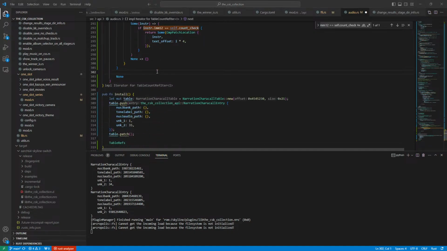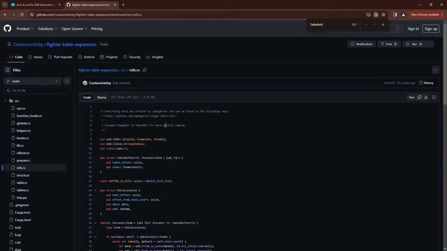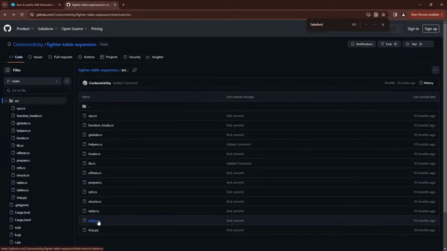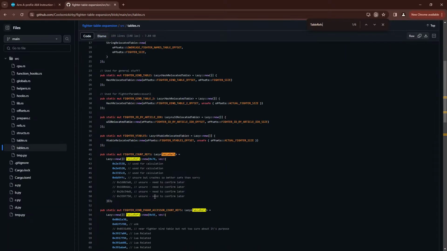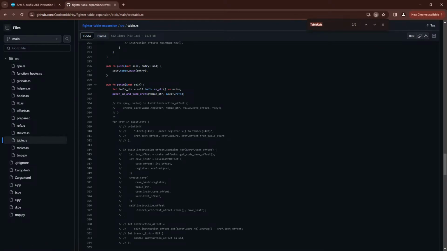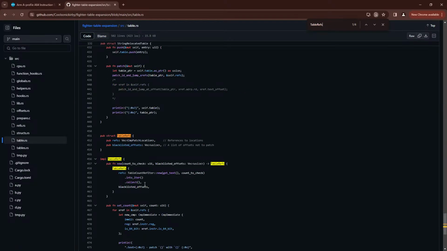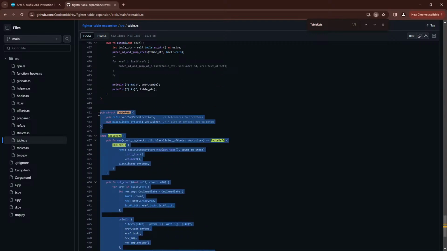Table count ref. Alright. Remember table refs, create table. Okay, so create table. Table of refs. Here, okay.